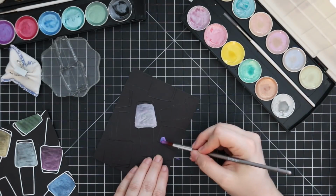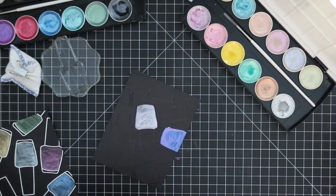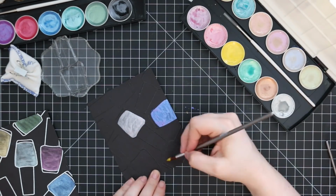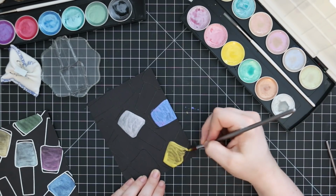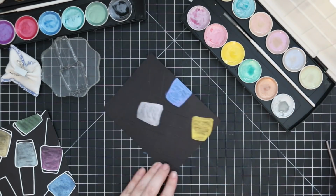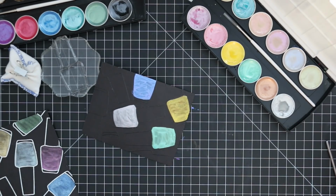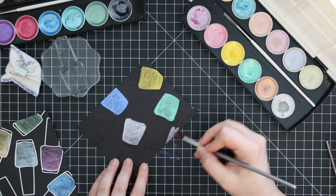So I did all of that painting, and then again, because I'm not using a ton of water with this, one, that helps to keep everything from pilling. It also helps prevent these from warping too much. And that also means these dry very, very quickly. So I'm not having to sit and wait for these to dry forever.